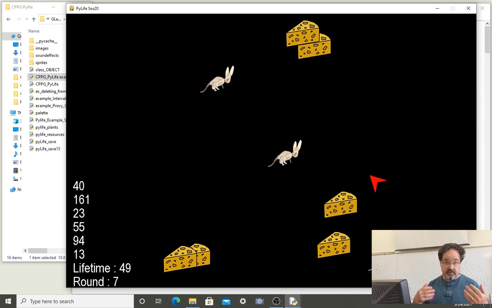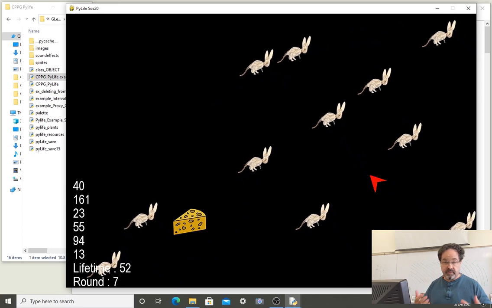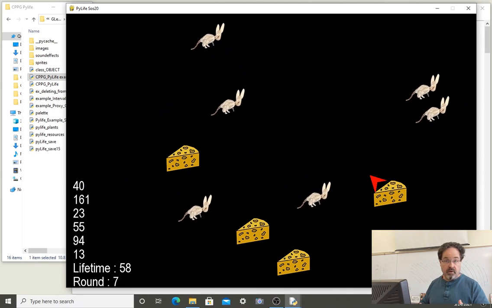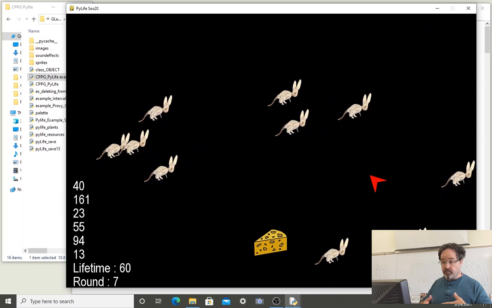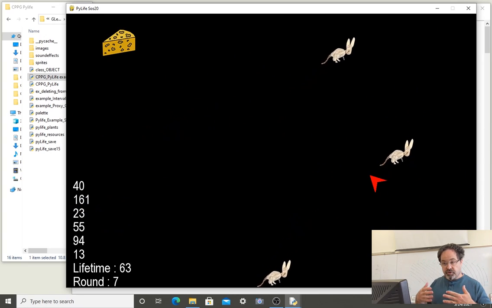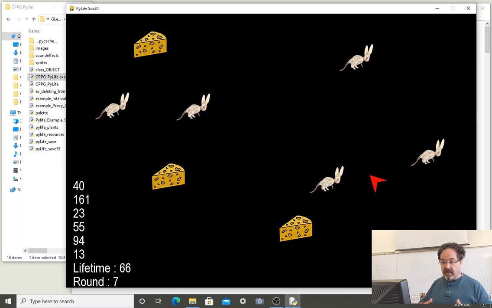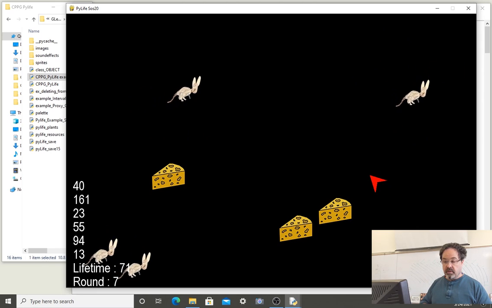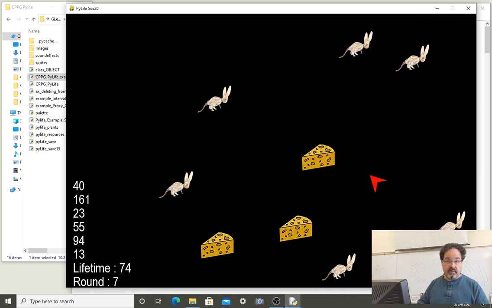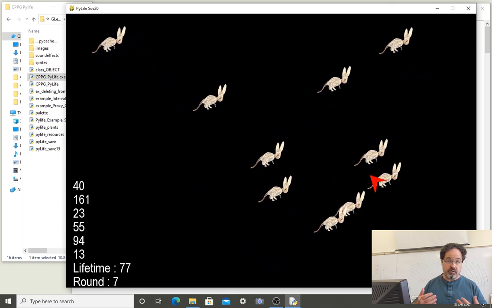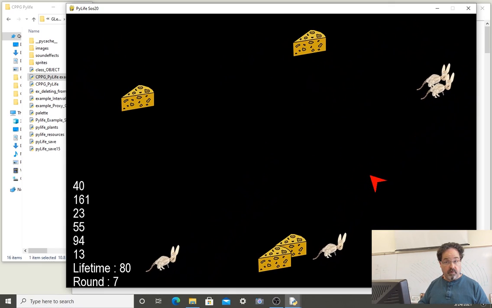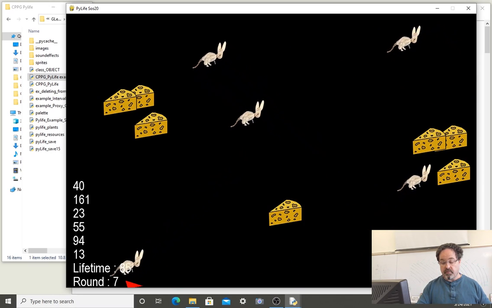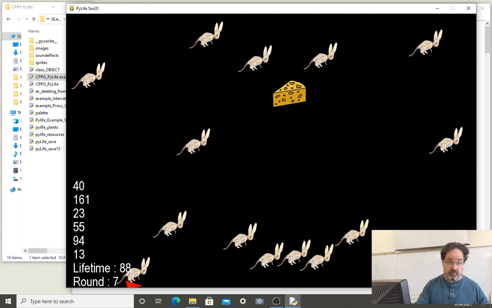Now, this simulation will remain in a living state if the mice can eat enough cheese to keep going, and when they do, they also generate more mice. And the cheese is able to sustain at least one living mouse for as long as possible. If the mice can't get to the cheese, they will eventually die. And if all the mice die out, the simulation is over. It will restart. The numbers that are printed are the number of times that the simulation has run its course.